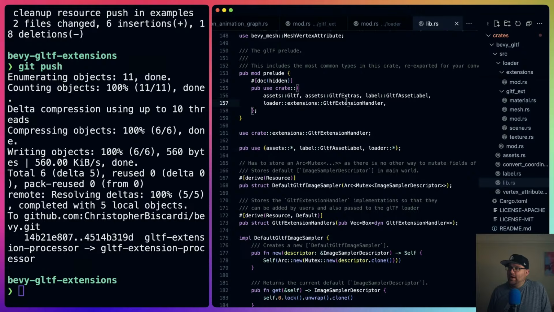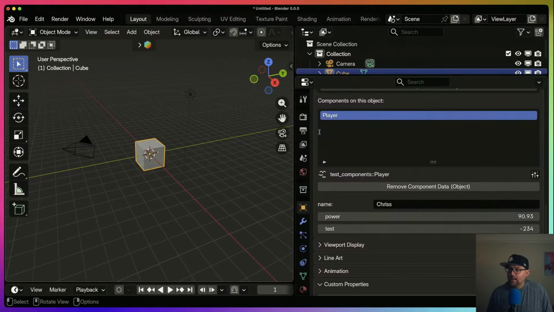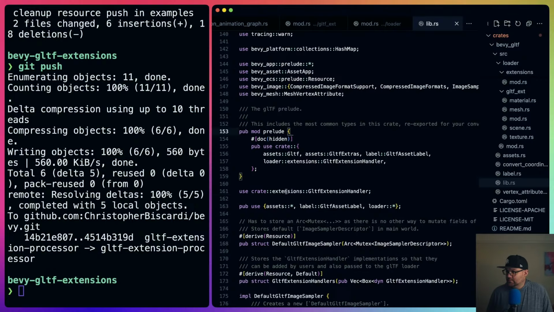Oh, pub use crate. That's not supposed to be pub use crate. This has to be public. Pub mod prelude. Wait, so is it in the prelude and not? Should this then be in the prelude? I feel like it should be.